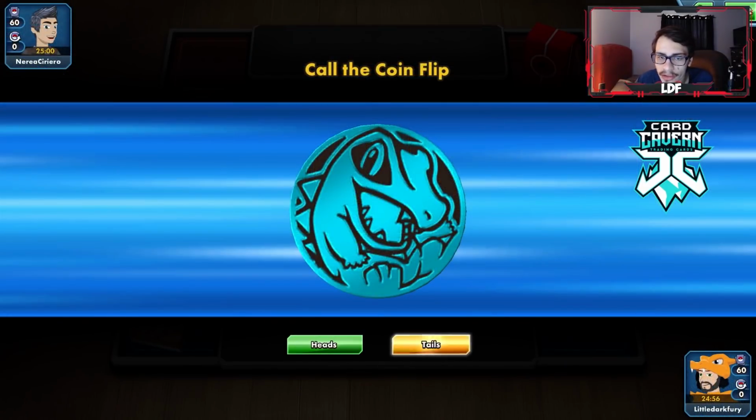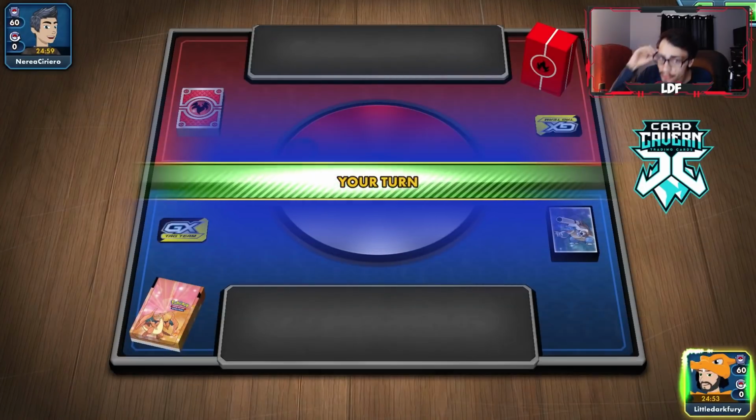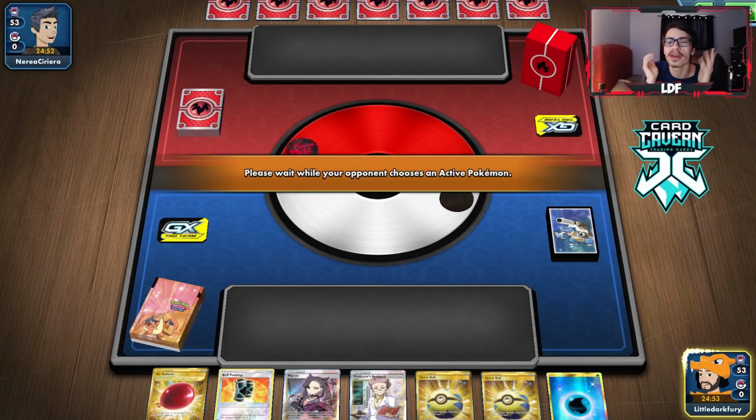I think we're playing against a welder deck, judging from the deck box and sleeves and stuff. Alright, we win the coin flip. I'm gonna go first. I know we're playing against welder, but we want to be going first. Try to get energy onto an Articuno here to set it up so that we can go with the Drednaw VMAX. We'll see what kind of fire deck this is.